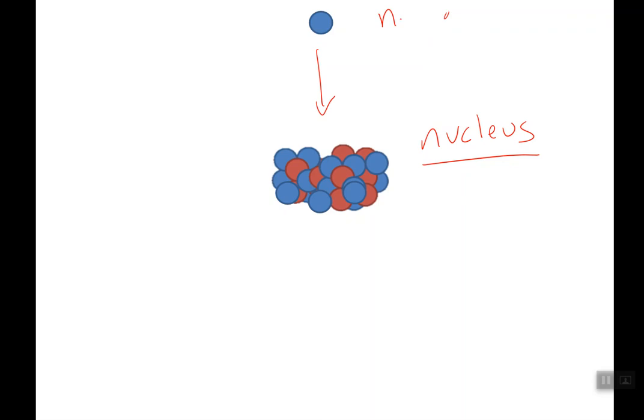Can't spell. There we go. We fire a neutron into a uranium nucleus. And what happens is that when that uranium nucleus absorbs that neutron, again, another key word, when that nucleus absorbs a neutron, it becomes bigger, it becomes more unstable, and it might decay. And when it decays, it will do something like this.